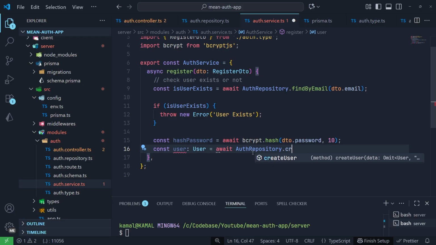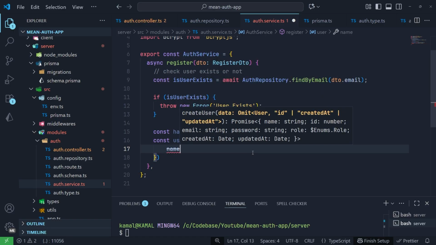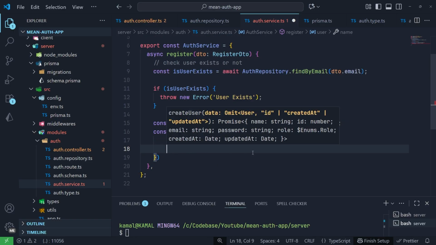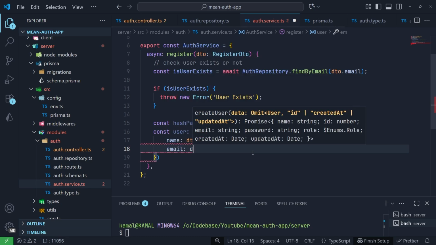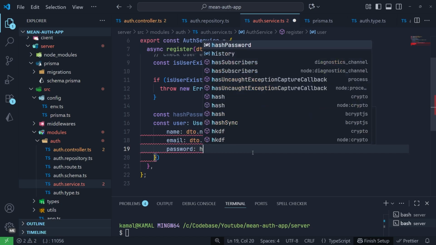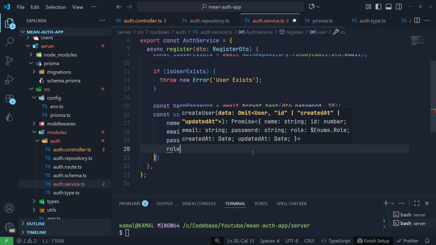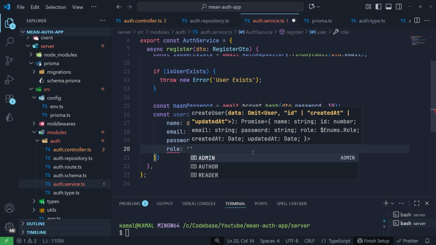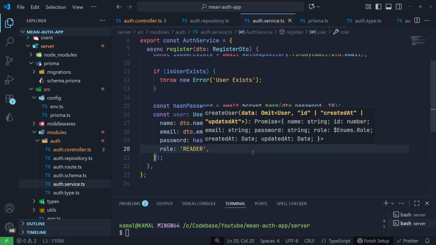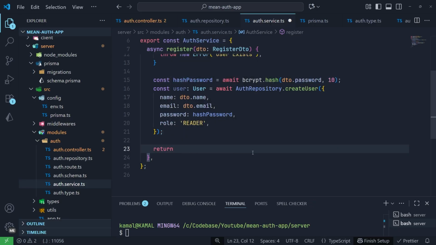Auth repository dot create user: name, your name, email, your email, password as password, and role. By default, for now, I will provide a reader. Return user. Okay.